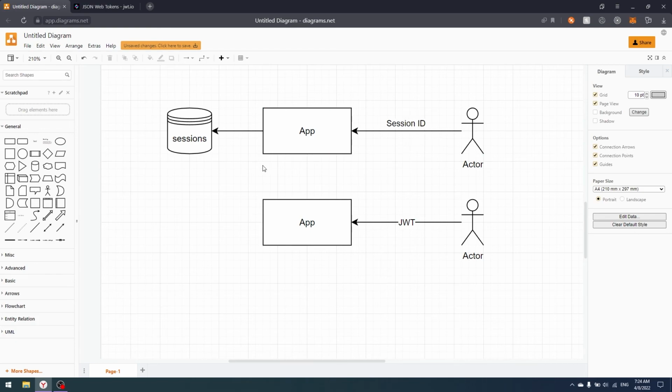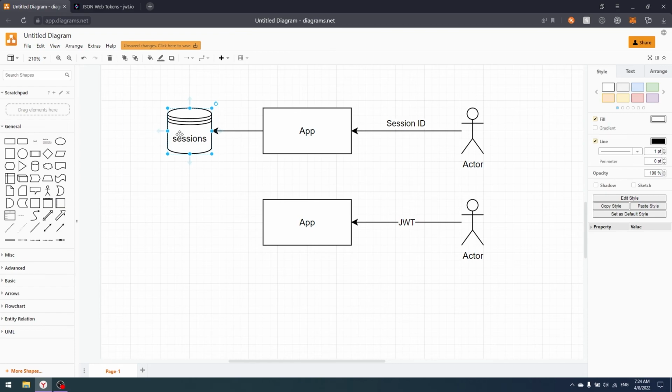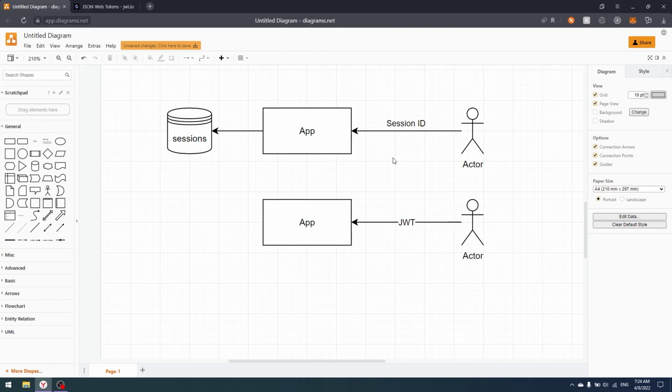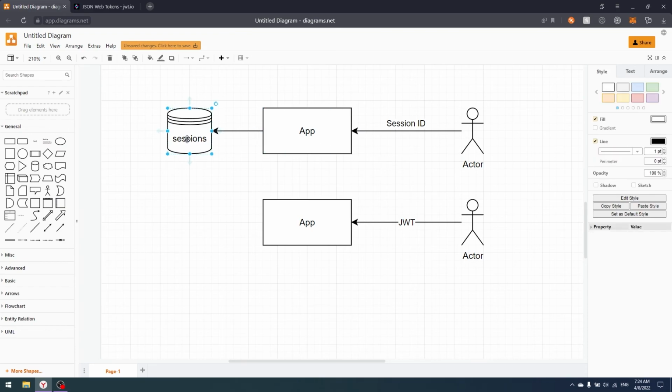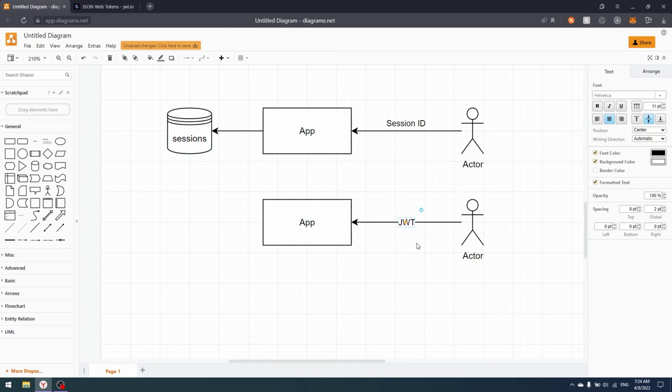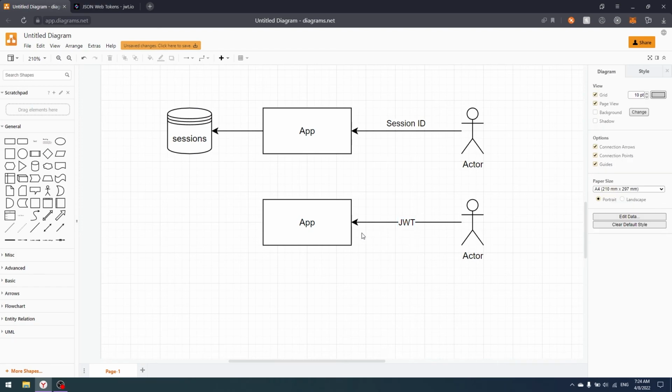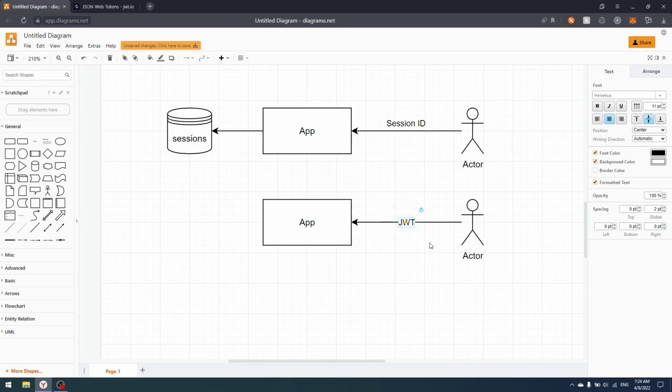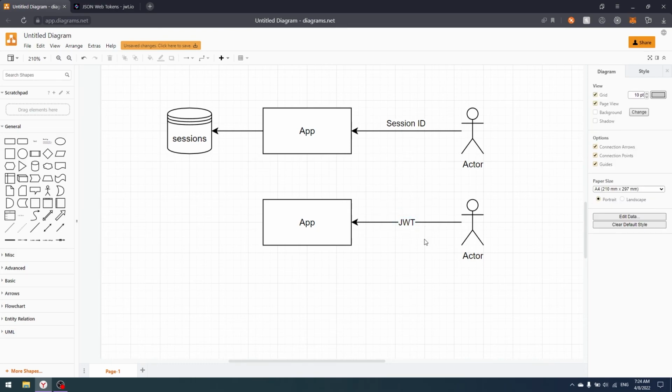What we can do in the session example is just flush our session storage, delete all of the things in session storage, or even if one user's account gets stolen, we can just delete that record from our session storage. With JWT, there is a problem, because what do we have? We have nothing. We don't have our own storage. All the information that we need is inside of the JWT. And if all of the JWT tokens get stolen, well, we can change our secret and it's going to help.